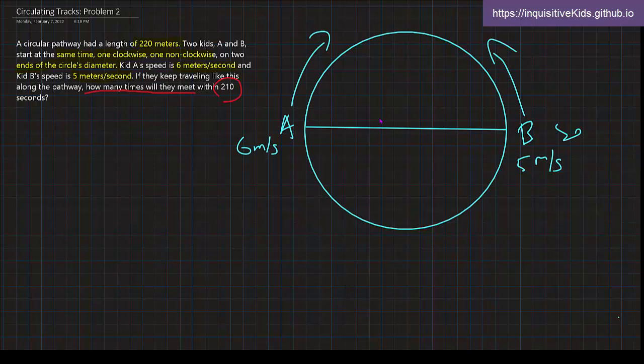So, wow, 210 seconds is a long way, right? But I'm first going to see if I can pick up a pattern. So maybe I can use the formula where every single time they meet, their distance combined is the pathway length. Well, yes, but remember that all of those formulas will only work when they start at the same time, same place. Of course, right now they're starting at the same time, but as you can see right here, not exactly at the same place, are they?